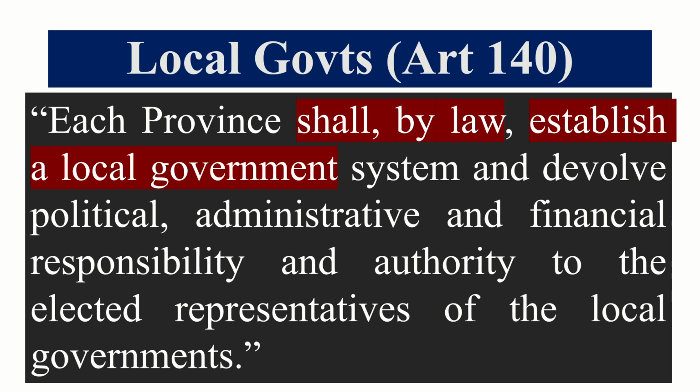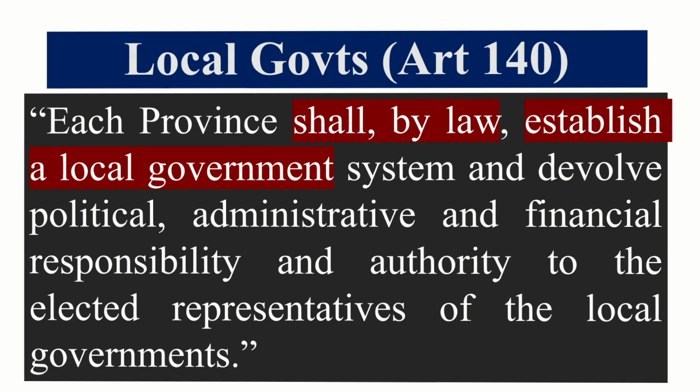However, what will be the content of the law and how much power local governments will enjoy in a province, that shall be decided by the provincial government or the Provincial Assembly concerned. So it can be more powers for the local government or there can be less power for the local government, but everything has been left to the discretion of the provinces. So it means that local governments in Pakistan don't have any constitutional powers. The only reference to the local governments is in Article 140 of the Constitution, which I have mentioned.